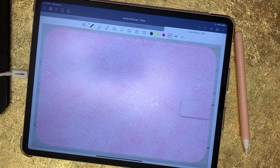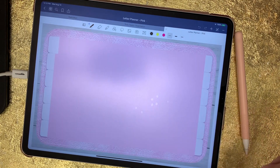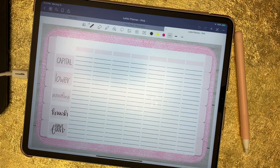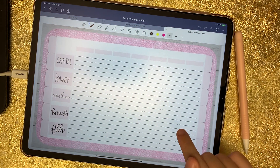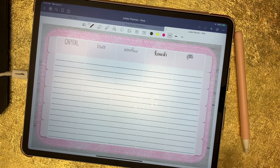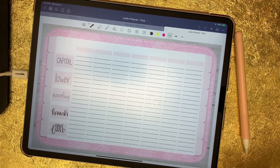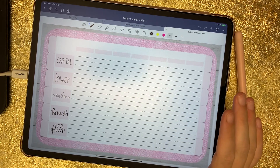There are a lot of options for this planner. You can purchase the planner itself, which comes with a cover. It's a PDF file meant to be imported into whatever app you use for digital planning — I highly recommend GoodNotes 5. There are 12 unlabeled sections so you can label them however you want. Each section comes with a weekly layout and a daily layout, which gives you some prompts. You can come up with whatever word you want — any word, any name — and assign that to a specific day.